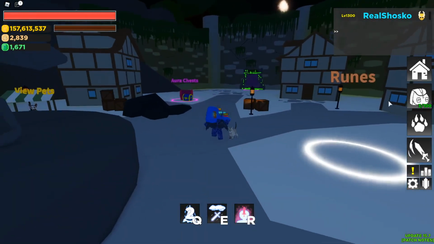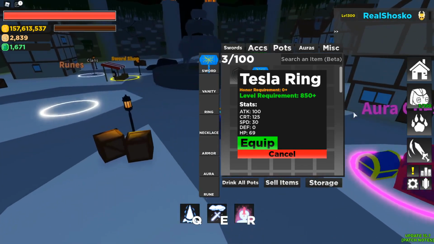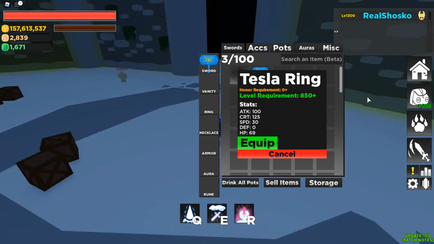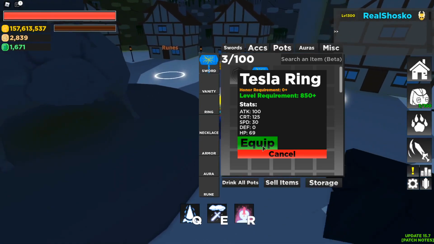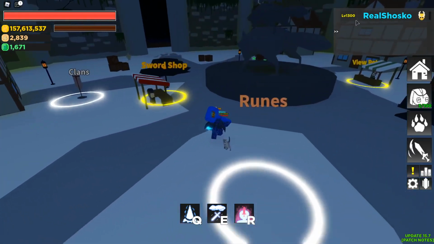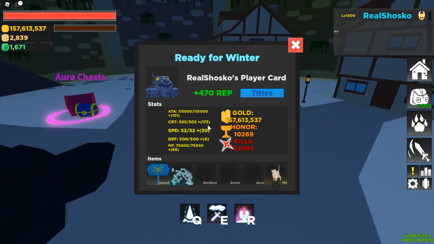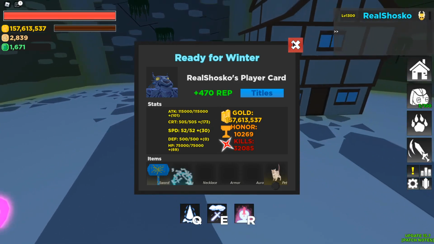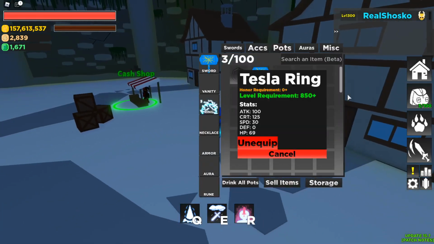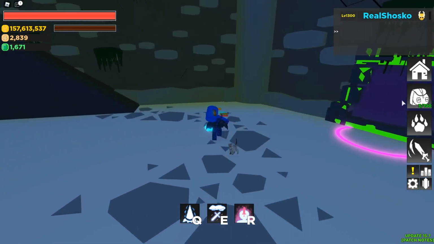So at number 9, I have the Tesla Ring. You may be wondering, Shoshko, the stats on the Tesla Ring are so low, how is this better than the Frost Dragon? Well, the Tesla Ring is still viable to this day. 100 attack is pretty low, but the 125 crit and 30 speed is fantastic. The main reason why I have this at number 9 is because of its speed and crit. If you're severely lacking critical, this ring alone gets me up to 173, and then plus 30 speed is fantastic. It is the most speed on any single piece of gear in the game. So yeah, the Tesla Ring may have overall pretty low stats, but it so strongly affects your critical and speed that I put it on the list at number 9.